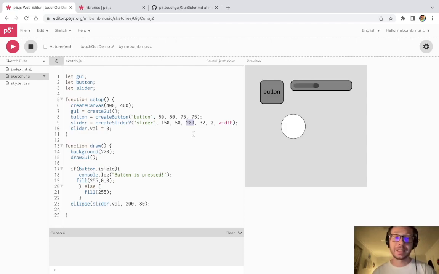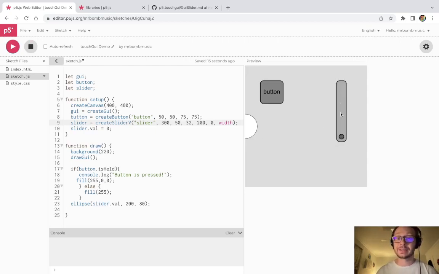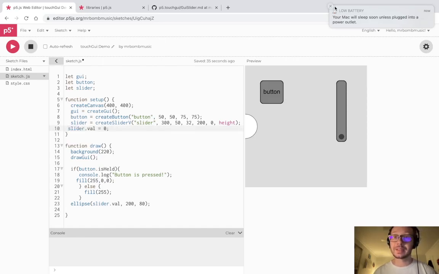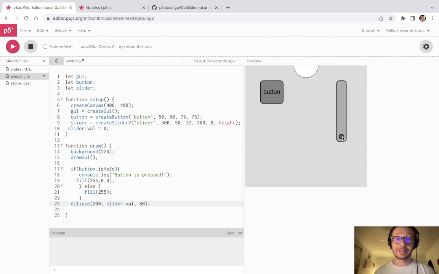So in this case, I'm going to move this over to maybe 300x. So I want my slider to start here, and then I'm going to make it 32 that way and 200 that way. So now you see that my slider is going up and down. I'm just going to change this to height, even though it would be the same. I don't want to initialize my slider at zero anymore, or I can get it at zero, but I think here now, instead of my slider for the X value, I'm going to do slider.val for the Y value of this. And there you see it starts at zero.